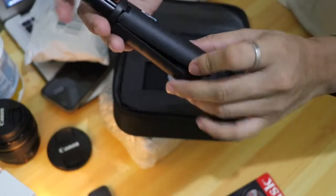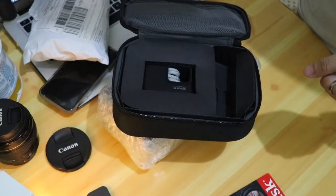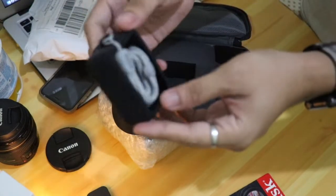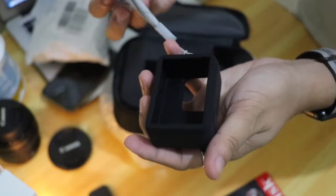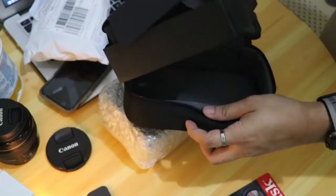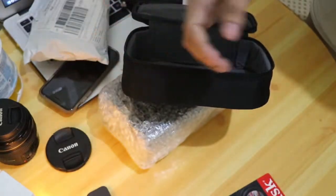Okay, it's cool. Then what else can we do with this? Anyway, let's set this one aside first. And then here is the sleeve plus lanyard. Okay, this is very useful, I think. You can prison laser GoPro and keep it ready to grab the perfect shot. Yep, this is nice. Then what else? Oh, everything is just box. No more, nothing else. Okay, it's time to throw them away.